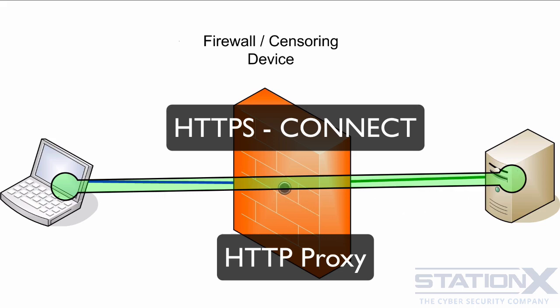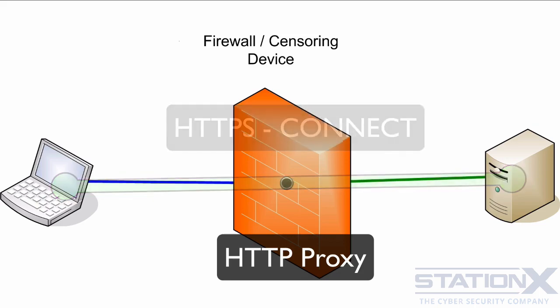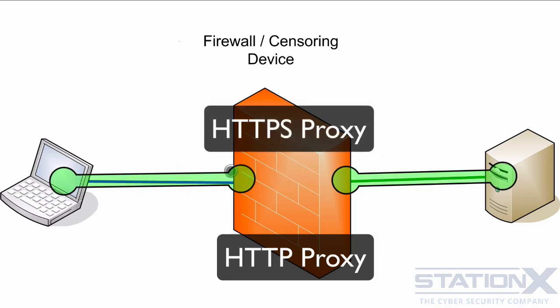Proxies that do this generally should be easier to bypass, as there is no content inspection of the HTTPS, and you can create a good tunnel with HTTP CONNECT, which I'll show you how to do. Now, so that's the first type. The second type does do full proxying of the HTTPS protocol, meaning that when it gets to here, it breaks the encryption. There is no end-to-end encryption between here and here with these second types of proxies. And because they have broken the encryption, they are able to filter here based on the contents of the traffic.